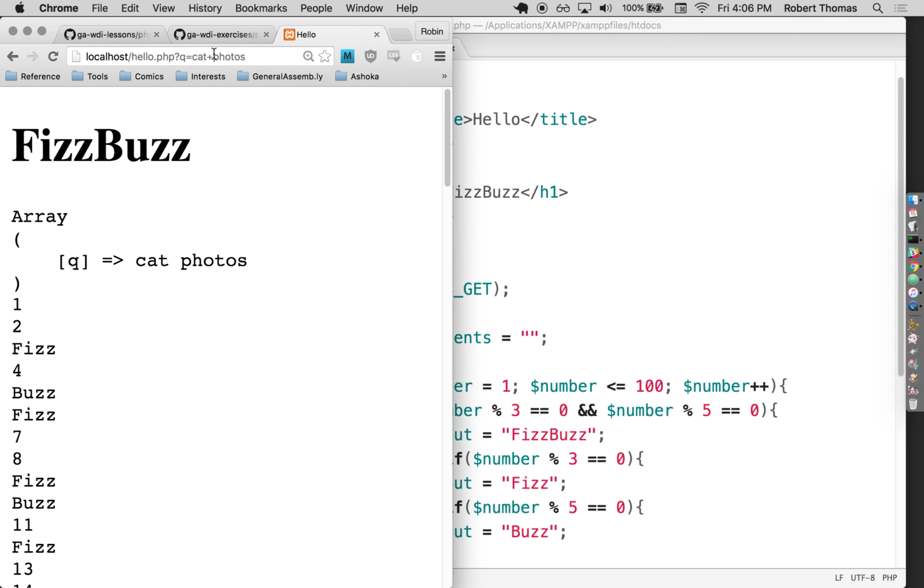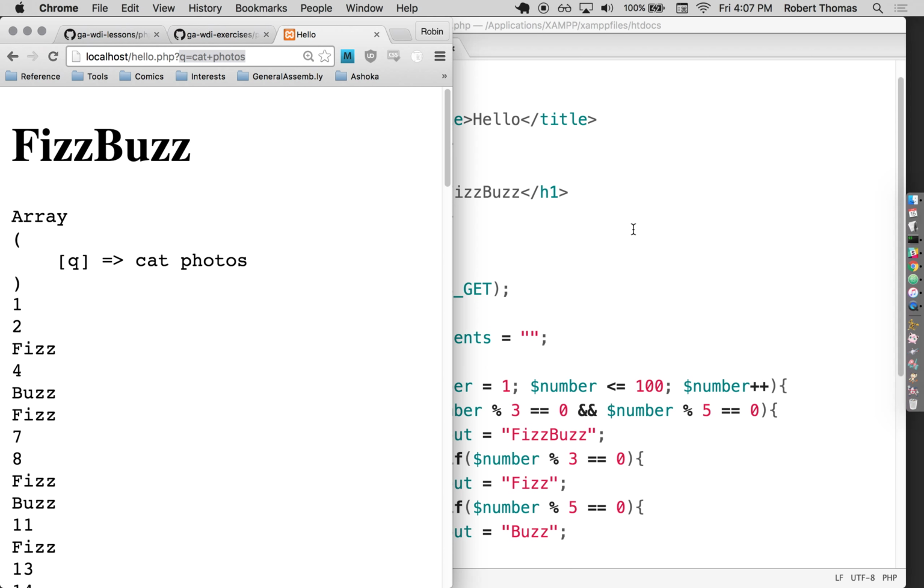But the advantage of this, well, any thoughts as to why it's nice being able to have these parameters in your URL like that? It's because you can bookmark it, actually, and you can just see it right there. So if I go to Google and I really want to search for cat photos all the time, I can just bookmark that URL for searching for cat photos, and I can just go back to it. And I don't need to type in cat photos again. You can't bookmark a post request, but you can bookmark a get request, which is exactly what this is.